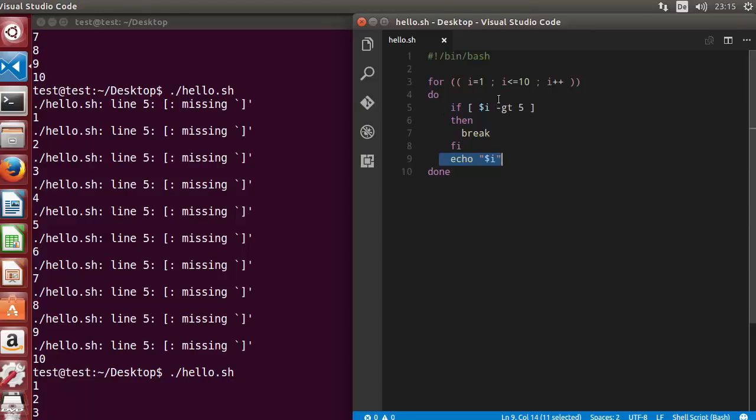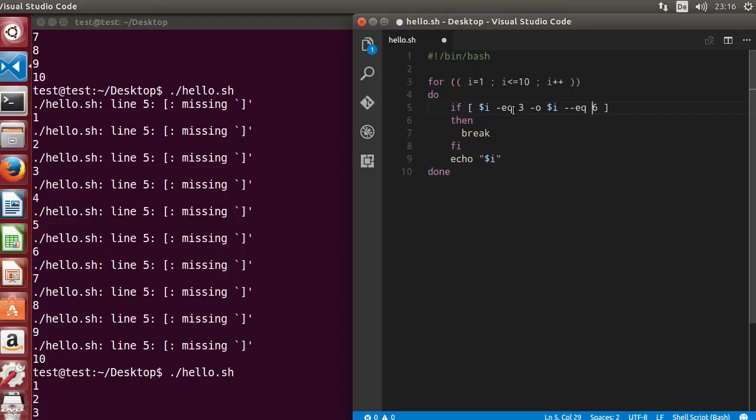So let's say we have this condition where I is equal to 3, and let's use the or operator here, and say $I equals 6.